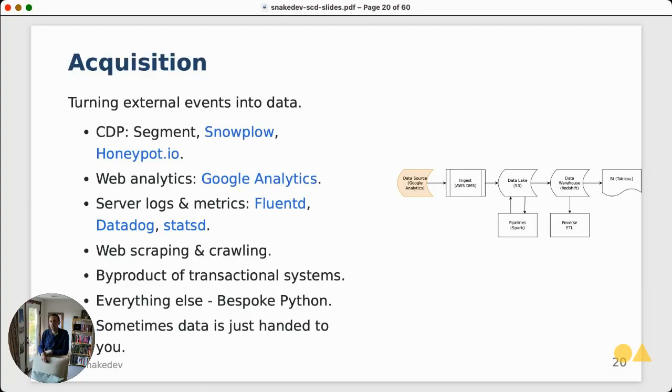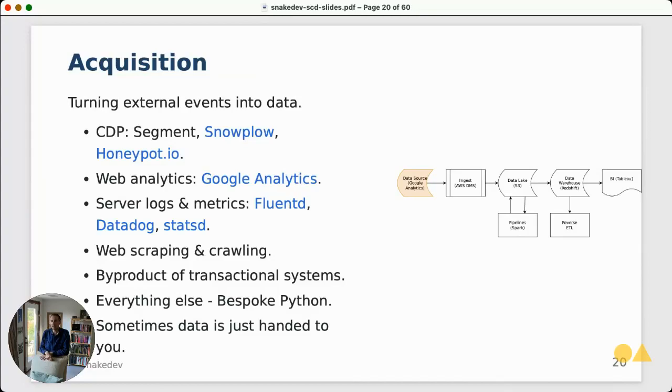The other thing that's really quite common, that almost everybody deals with, is that data can come as a byproduct of transactional systems. Those are your internal databases that are driving your web app, and you'll pull the data out of that. If you've got a chat forum, you'll pull the messages out of that. I forgot IoT. There are lots of nice IoT solutions. You've got a sensor and it sends data off. But like everything else, you're going to have to write some code, which is fine.